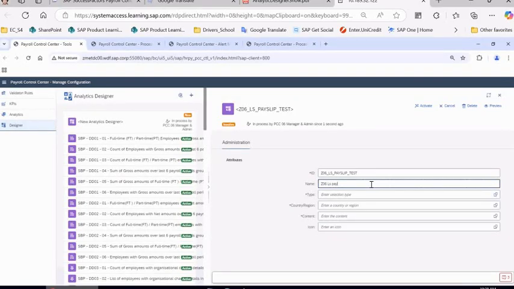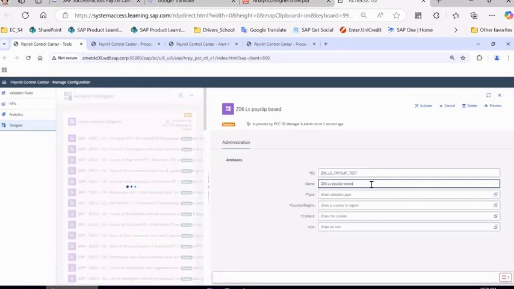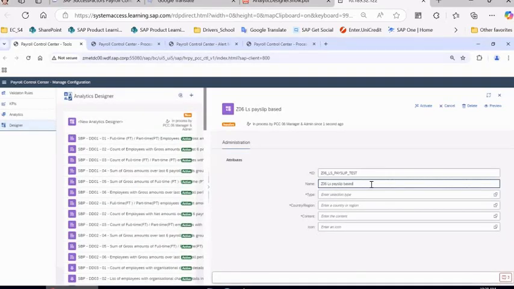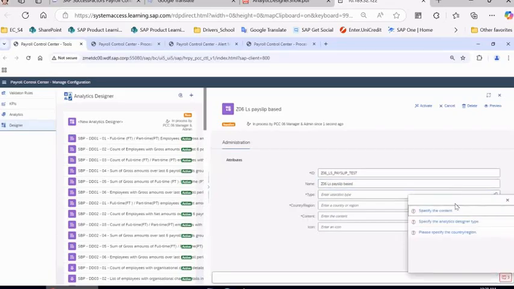Okay. At first, I need to provide ID. It does not allow to have any blanks. We have some specific regulation regarding the ID, but if you make some mistake, the system informs you immediately.